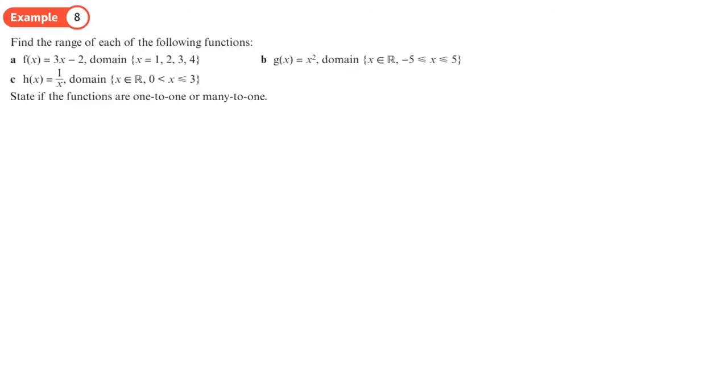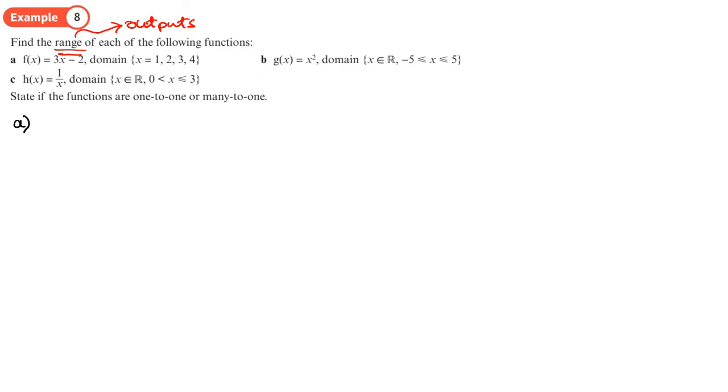So we need to work out the range of each of these functions. That basically means working out the outputs. What outputs do we get given the inputs that we've been given? Now sometimes that can be a whole set of numbers. It may be just a few numbers. It may be actually like a set of 1, 2, 3, 4, could be our output numbers. So let's write down and work out what those output numbers are.